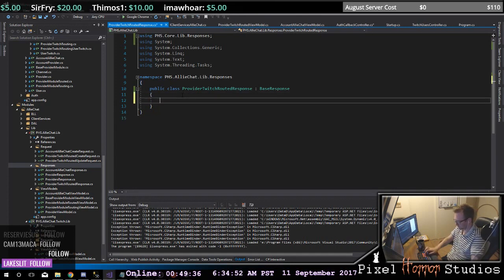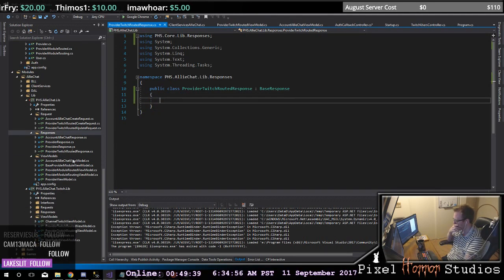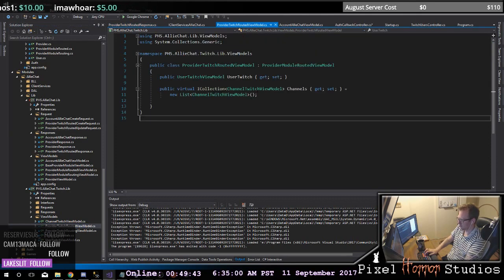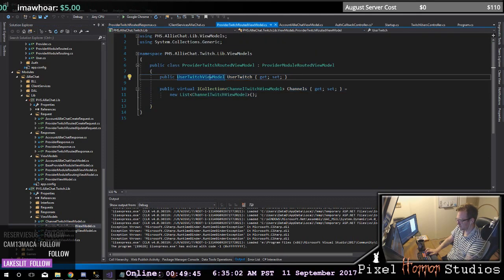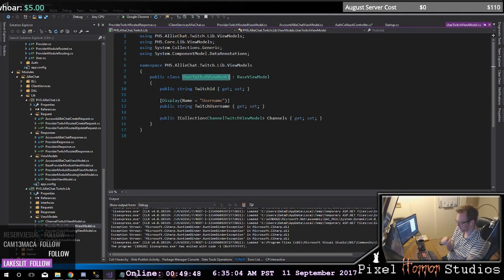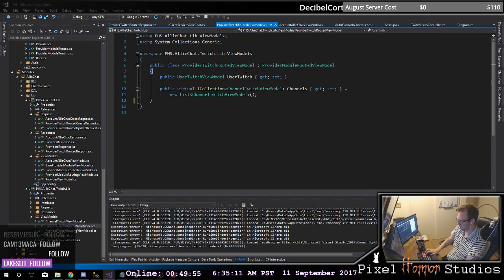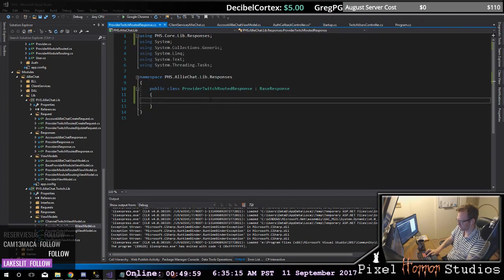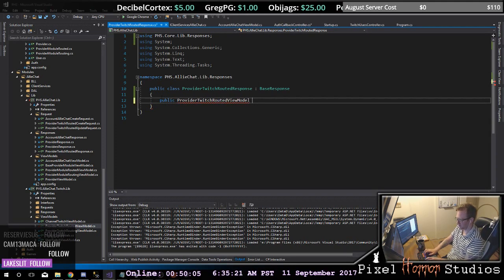And when we look down here at our view model, we have one user Twitch, which has a cascading number of channels, so I don't like this. We'll fix this. And a set of channels. So this is a public provider Twitch routed view model, provider Twitch routed.